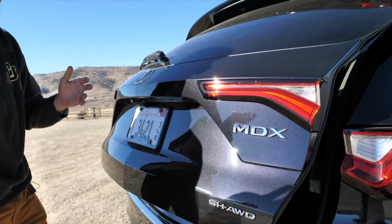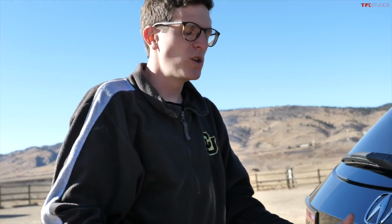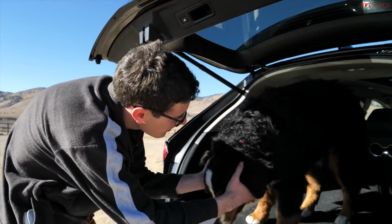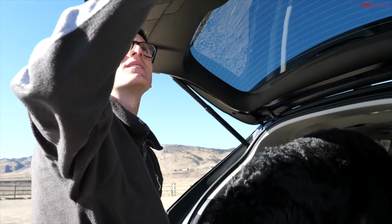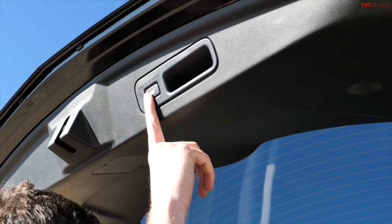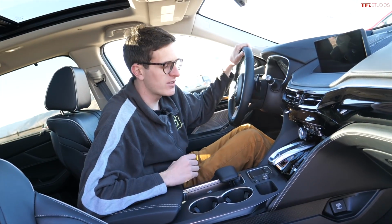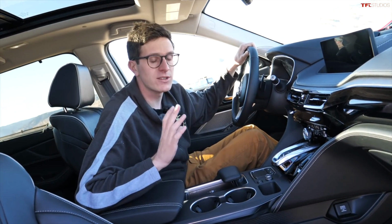And it's actually got like a little walk away sensor, so it knows when you walk away to start closing the rear hatch. Now if that is too much technology for you, there's also a conventional button up here, and this one will just close the rear hatch when you push it. The new MDX is full of a bunch of really creative and clever features.